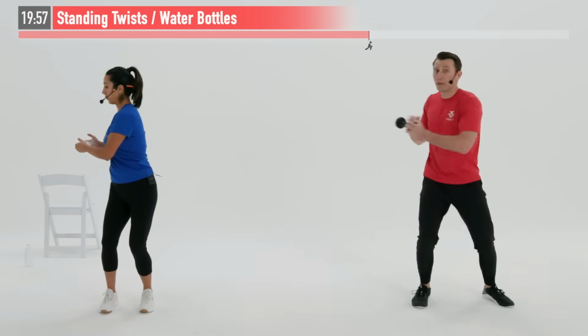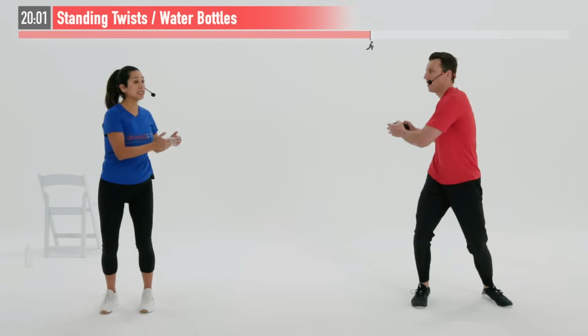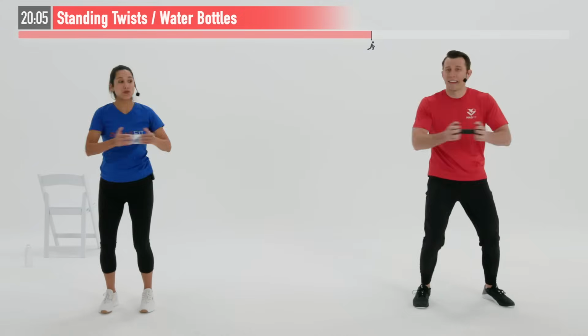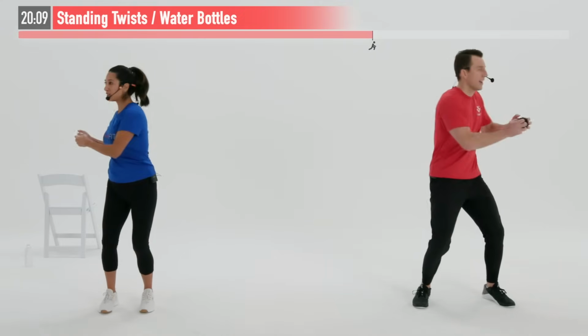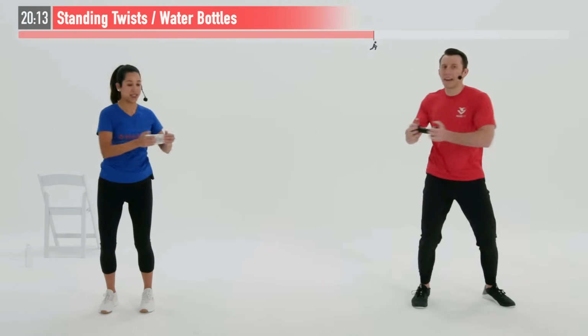You shouldn't have your core loose on this one, but it should be tight. Keep it tight throughout the whole move. That doesn't mean hold your breath tight. No. It means you have to continue breathing, but just make sure that you're engaging and squeezing those ab muscles as you rotate. Squeezing them. Feeling those abs working here.